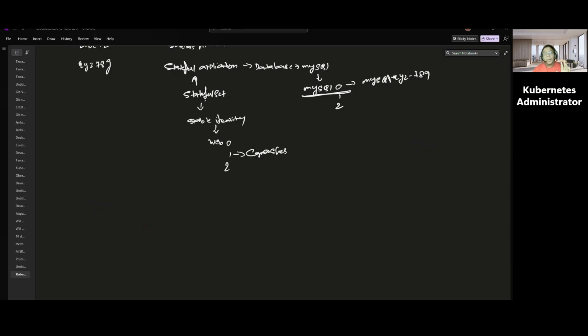This cannot happen in a deployment, which assigns some random ID to any pod which crashes and recreates it. That is not acceptable in some stateful applications, for which we need a stateful set.